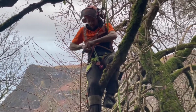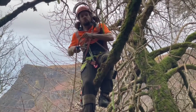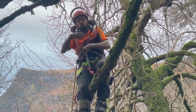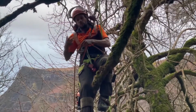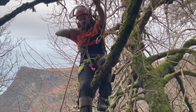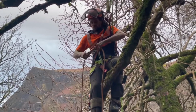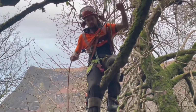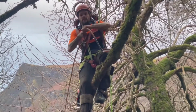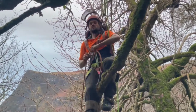With these safety carabiners, they've got a three-way action to open them, so I can't open it accidentally when up the tree and whatever it's attached to ends up coming off. So we've got the three-way carabiner, and the flip line, and then we've got a rope grab there, so the rope will pull through, so I can tighten it, but when I pull the other way, there's a lock there, so I can't pull it back, so I can lean back into the tree.